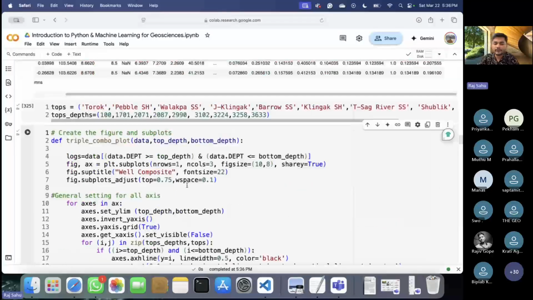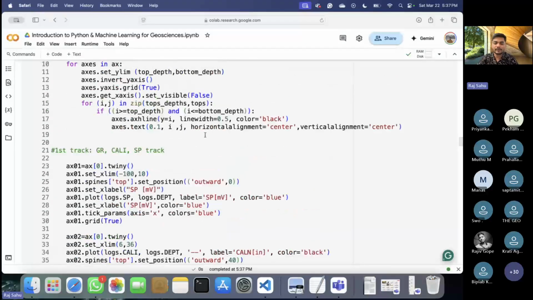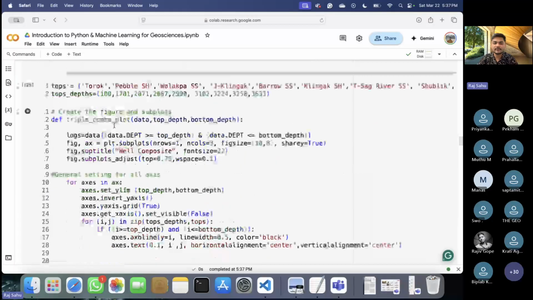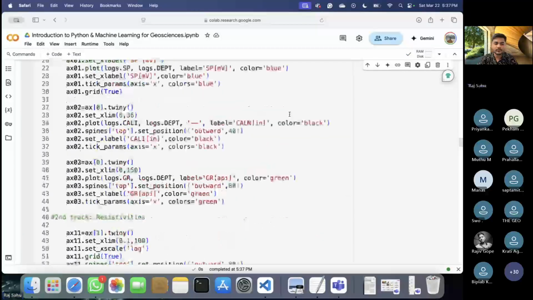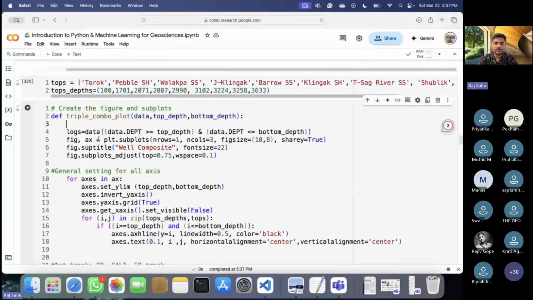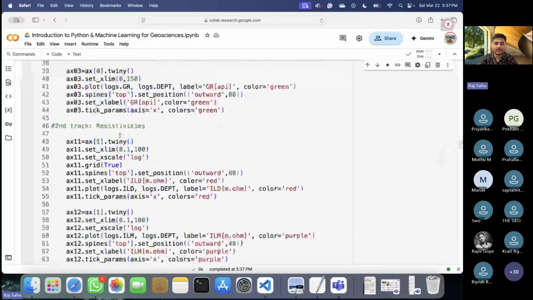Next, I want to make a triple combo plot, as you might already be familiar with. Let's see, this is the code for it. It took time to write it. Actually, I copied it from somewhere, but if you want to write it, it is a bit large. Nowadays there are lots of codes on GitHub, so you can easily find it. I already explained how subplots are used. As you can see, we are creating a subplot with one row horizontally and three columns. We can also specify the figure size, and sharey means the y-axis values will be shared. Let's see how it looks.